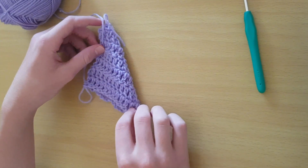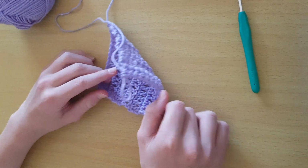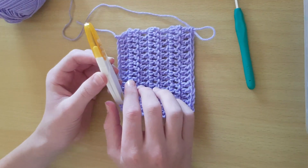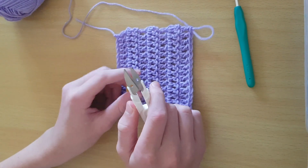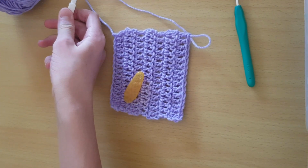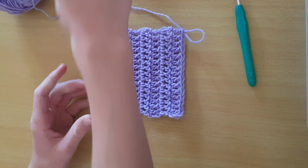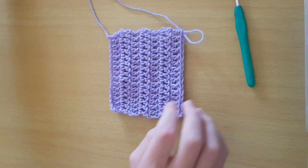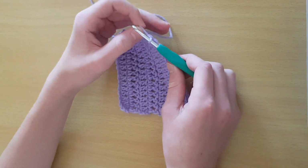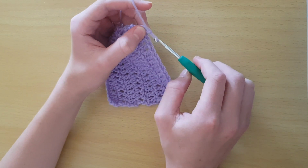Alright, now when I fold my square in half, corner to corner, it forms a perfect triangle. This means I can finish off with a knot and then sew in my ends and I will be finished. To do this, cut the yarn, making sure that you leave enough of a tail that you can weave in once you are finished, and then put your hook back onto the loop and then pull it back onto your hook. Then wrap around just like making any stitch and pull through.